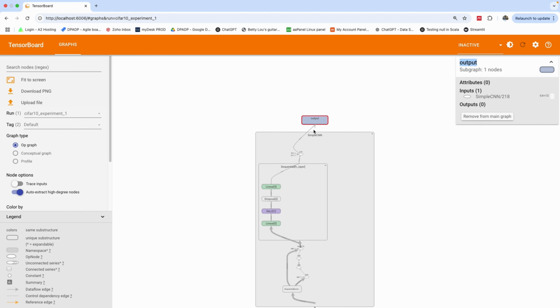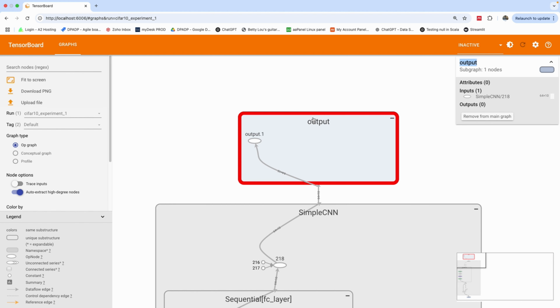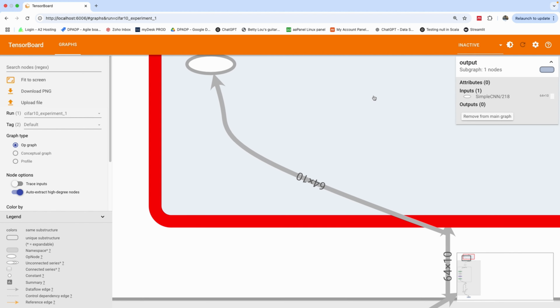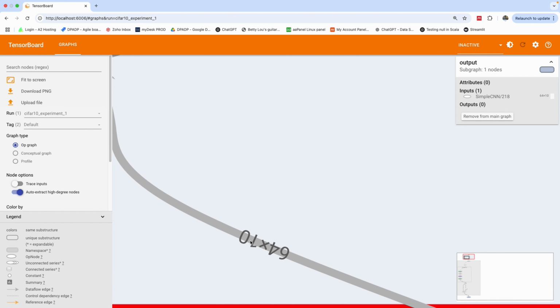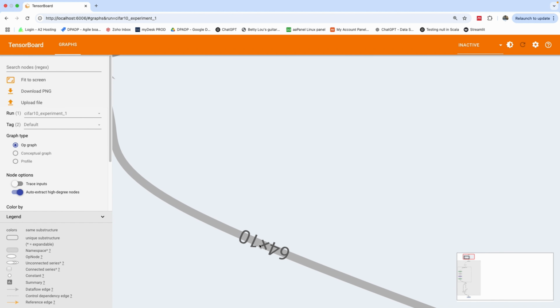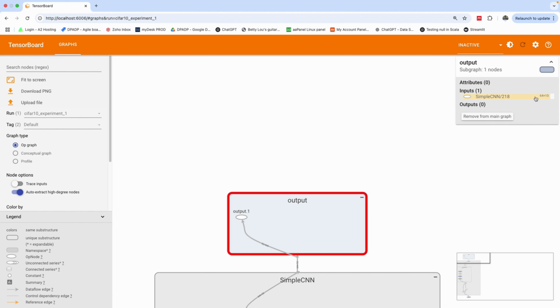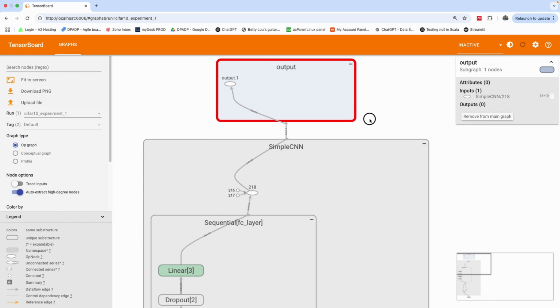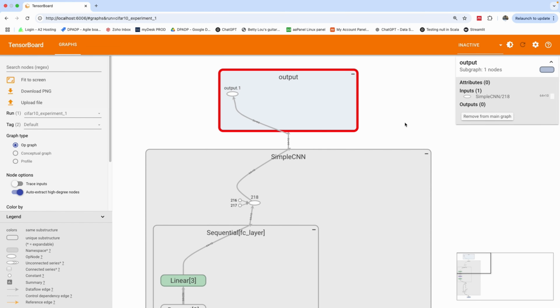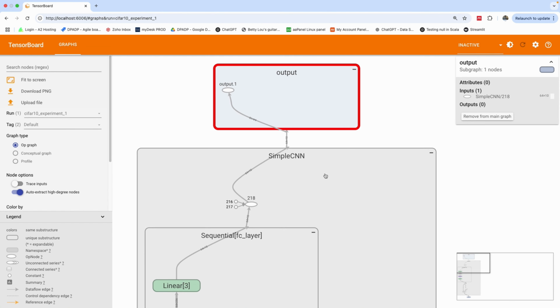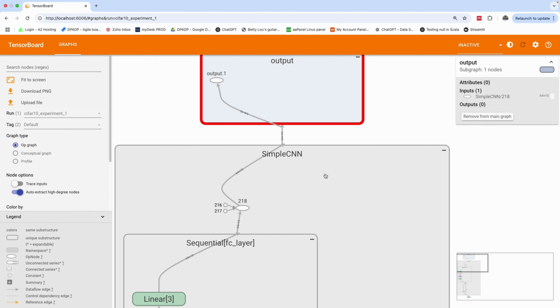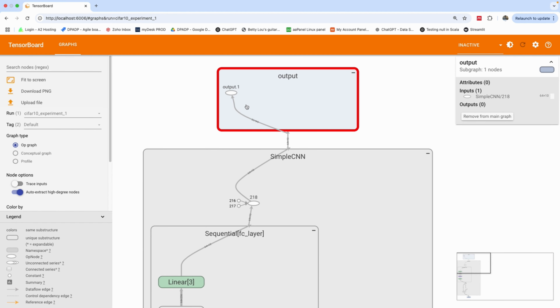So let's click here and expand, and you can see right here, 64 by 10. If you click on this output, you can see 64 by 10, which is the input to the output. So this is basically how it works. We have our final output to be 64 by 10.